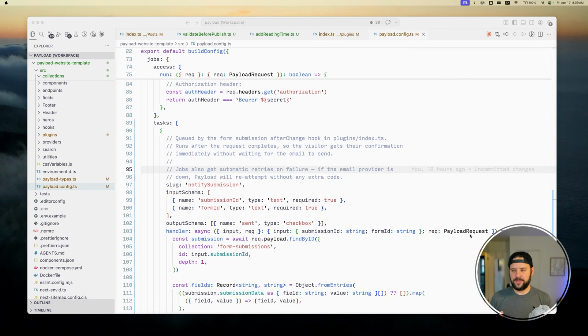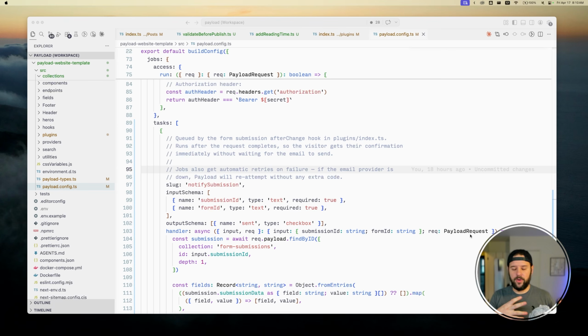So, hooks in Payload. They are where your app's real business logic lives, or should live. They run at the exact moments when data is created, when it is updated, or when it is read. And they're powerful because they let you apply code automatically everywhere throughout your app, right? That means you need to be very intentional about what belongs in a hook or what should run async.